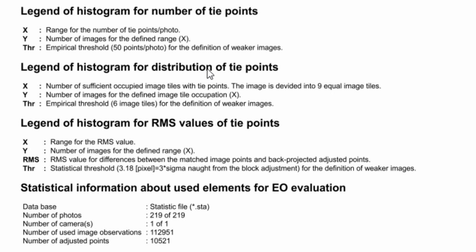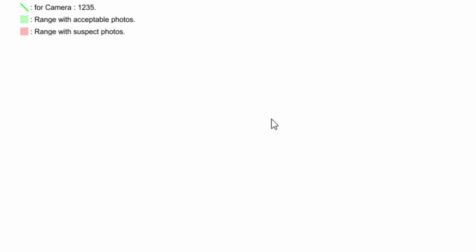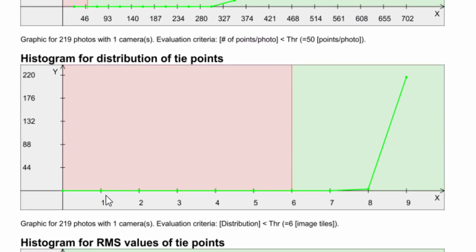This is the classic way of the Gruber positions, but still we want every image to have, if I divide a photo into 9 equal tiles, an upper left, an upper right corner, then a lower right and lower left corner, and then the fields in between in the center. So 9 equal fields, and we want to have tie points in all of these 9 fields. Just to check, is there any image here?